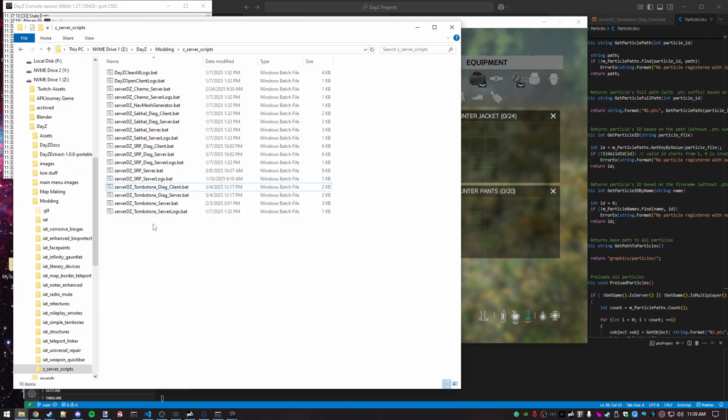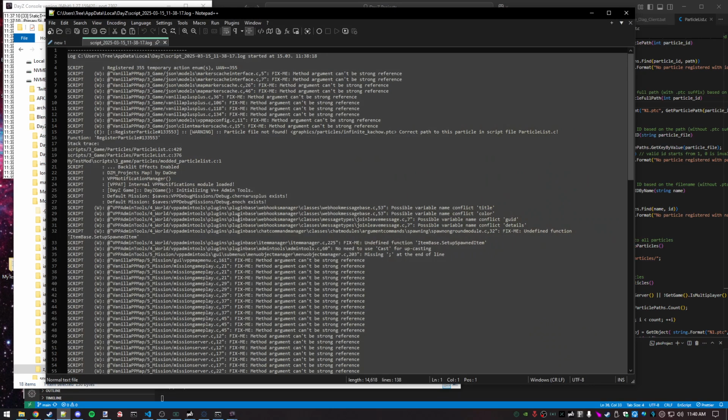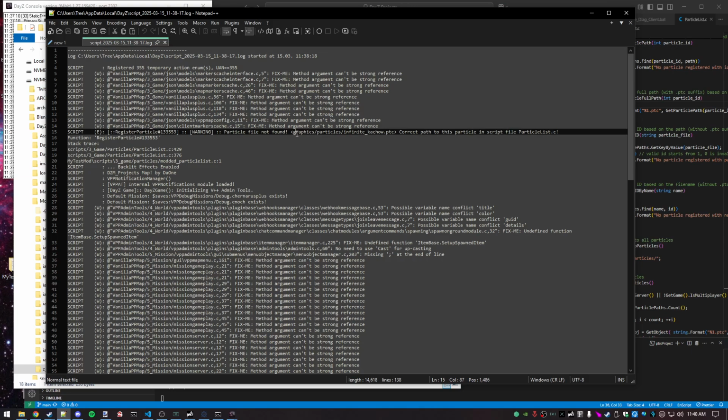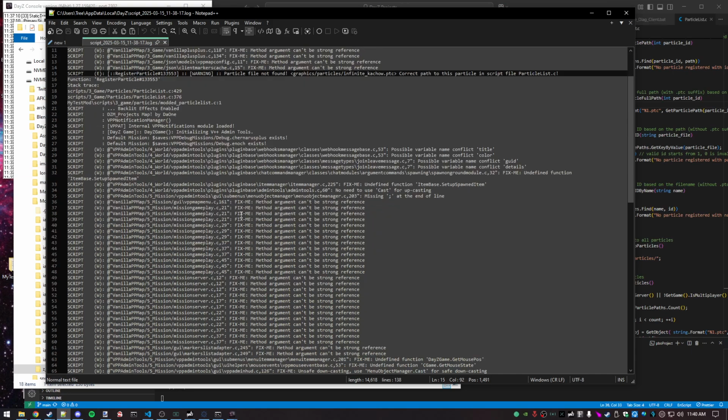Let's look at the log. Let's see. Oh, particle file not found. It couldn't find our particle. Correct path to this particle in script file particle list. So it's telling us exactly what the problem is.